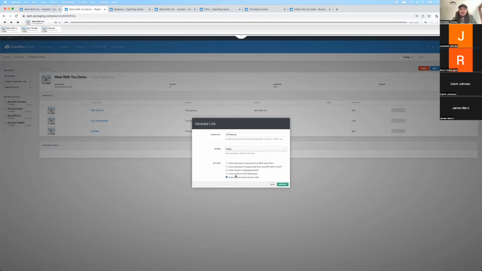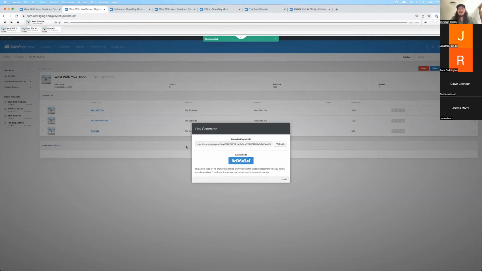Beyond that, we can limit access to US IP addresses only. And this is the one I will recommend every single time that everyone does. Again, we want to be secure with how we share all of our audio outside of our company, right? So generate and require an access code. Please, for all of our sake, do it. It's going to make everyone and your security team way happier. The rest we'll just leave off for the time being, but let's go ahead and generate this.